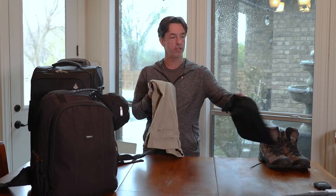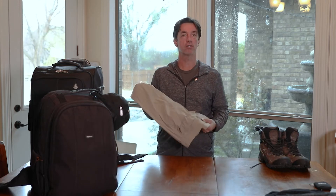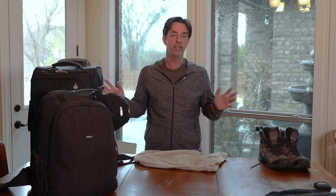I wear these waterproof pants all the time. I actually learned this in Ireland — I used to be a dedicated jeans guy. I was going to climb Carrauntoohil, the tallest mountain in Ireland, and they don't allow jeans on the high-cairn climb. So I went to REI and got waterproof khakis with pockets. I realized they were fantastic pants for just touring and trekking in, and eventually I threw away all my jeans. I literally own no more jeans. They're easy to clean — since they're waterproof, you can wipe them off, or if you wash them, they dry really, really fast.